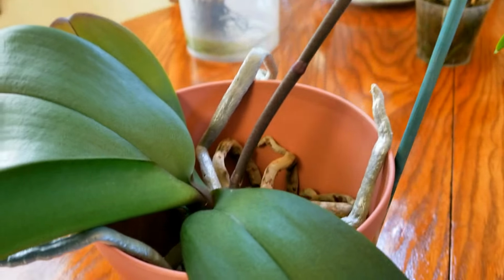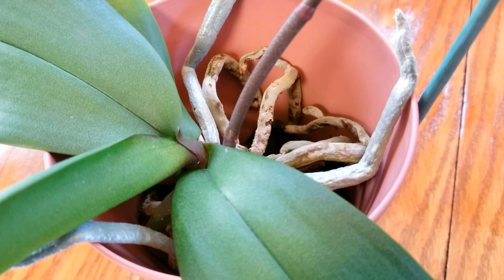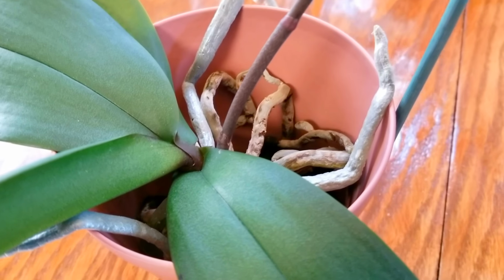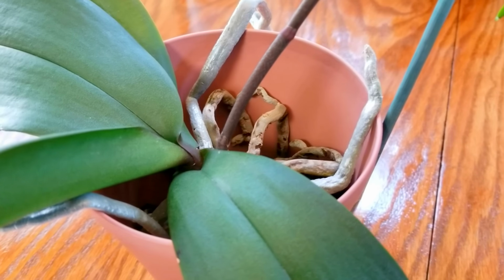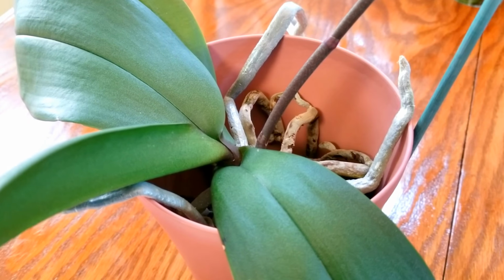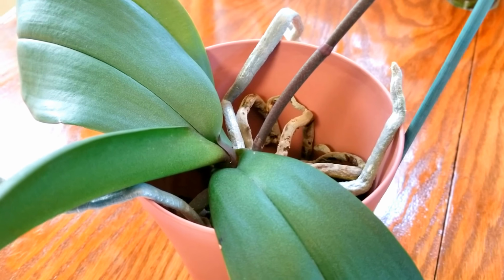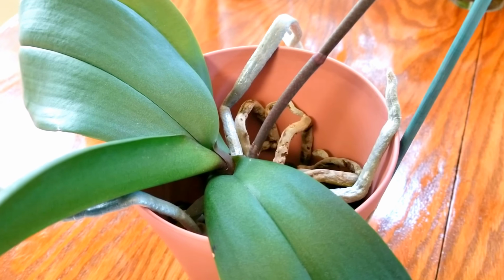She is in this opaque pot. This is where she likes to be. And I learned a lot with this phal about fertilizing and about supplementing with CalMag, which is very important with your water culture orchids especially.